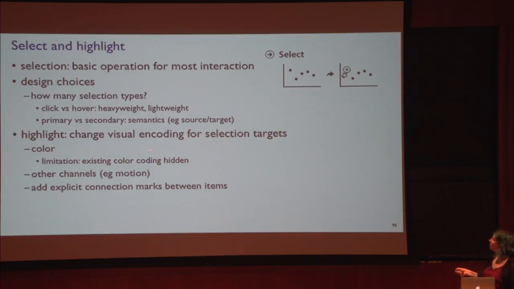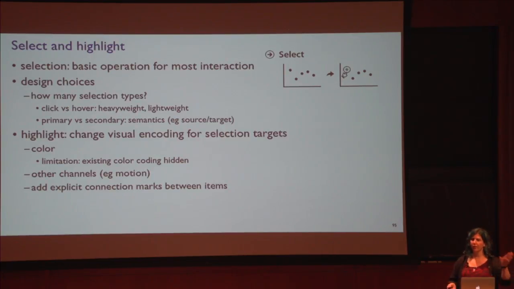Another thing that a lot of people don't think about is the idea of highlighting separately from selection. And this is going to come up a lot as we talk about having multiple views and linking between them. So one way to highlight is actually just to, for example, change the color of an object. So when you click on it, it turns red, which is great, except for it turning red actually obliterated whatever color coding you had before. So sometimes if you actually want to keep the previous color coding, you have to think about alternatives to a specific highlight color. One thing you could do is outline.